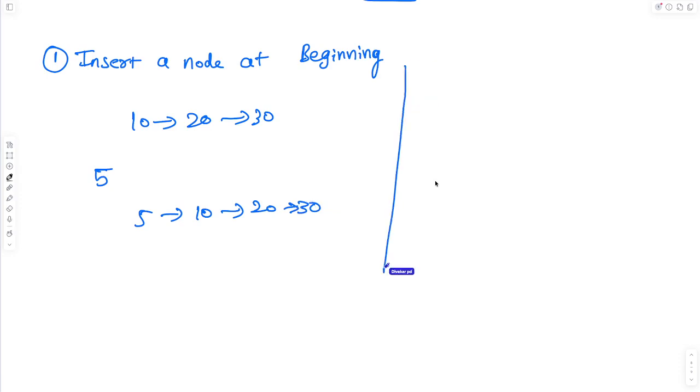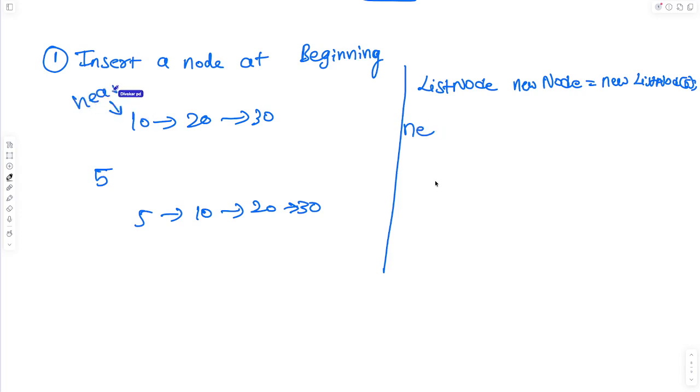Basically, we have to create a new node, right? Then we already know what this is. This is the head node.